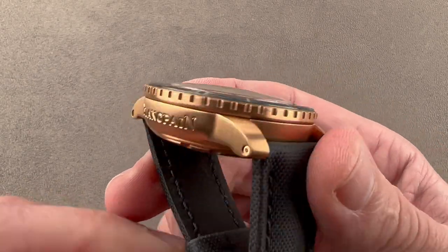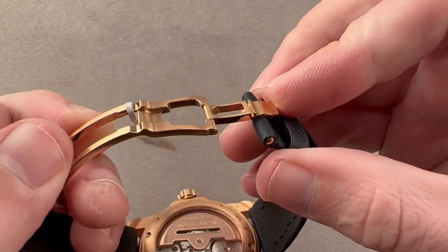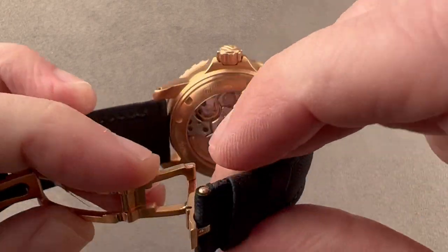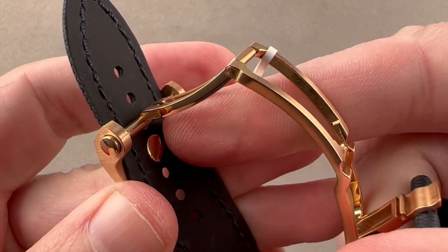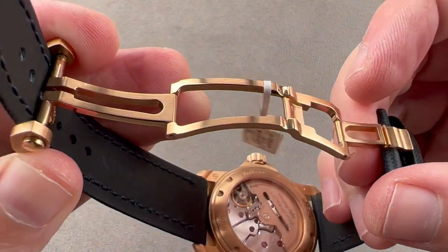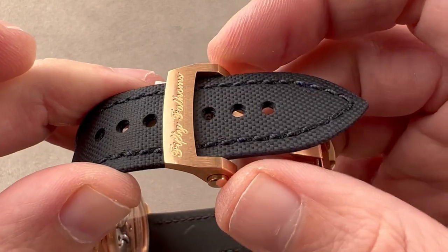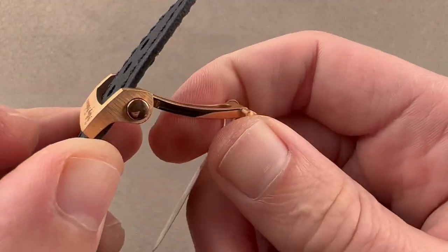The dial is special, but let's get to the case first. Working our way from the clasp to the case, you can see it is a double deployant. This is not a universal feature on the 50 Fathoms, but because the rose gold model is a flagship, here we get a deployant clasp — a combination of polish and satin, fixed to its strap using screws and bars. A deployant clasp gives you protection against dropping your watch while donning or removing it, and a screw-fixed buckle gives you even more security — this isn't going to pop out and allow your watch to drop. You can see twin trigger release, so you have to press both triggers to release this clasp. It is a true sports clasp.